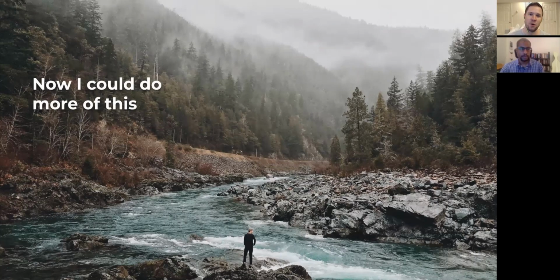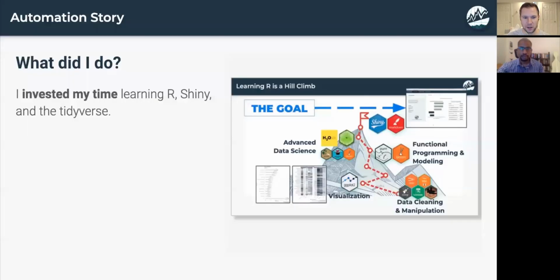And I know for a fact that if you apply the same tools, you're going to be able to get the same results. Lots of promotions. Company's going to love you for this. So what did I do? I invested my time. I learned R, Shiny, and the Tidyverse. Once I built that Access database and started to automate some of these things, I could spend my time learning some of these newer tools and techniques and really getting ahead of the curve, rather than always feeling like I'm putting out fires and feeling like I'm in the hamster wheel.